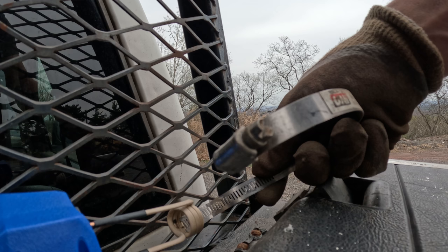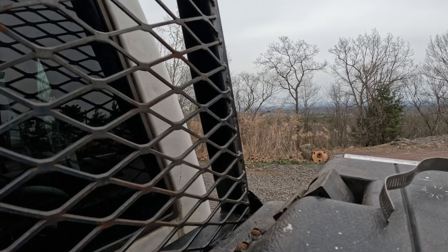Oh, this is stainless steel. That does nothing to stainless steel. Okay. Yeah, I guess it wouldn't do anything to stainless steel because it's non-ferrous. Okay.